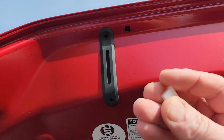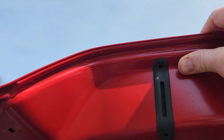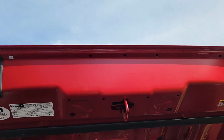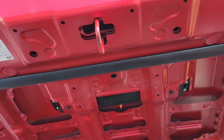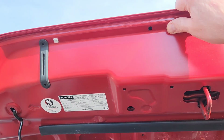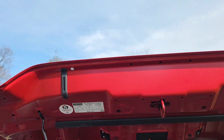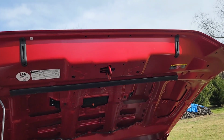Again, this is one of the locations, and the clip just gets forced into the hole. Wham! There you go. Quick and easy. We'll put the other ones in, and then put the bug deflector back up, and then we'll screw it in, and you're basically done. Okay, so let me put these clips in, and we'll take it from there.